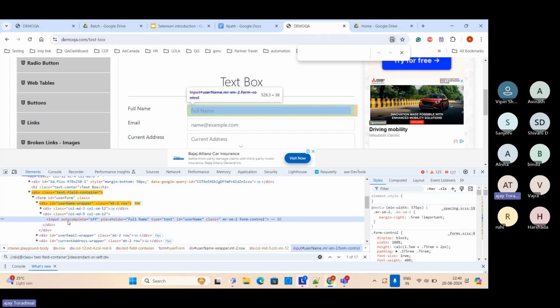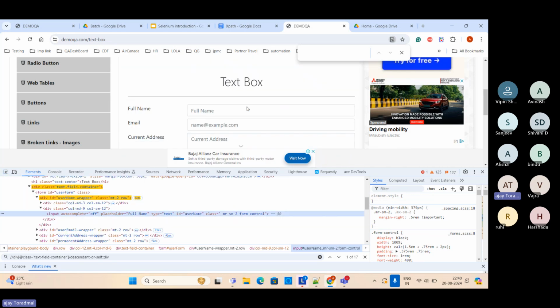I don't have an ID, name, or something like that to identify this particular element. So assume that this element does not have any ID or name available that I can use. Only input is available here. So in this case, I am interested in this particular element.